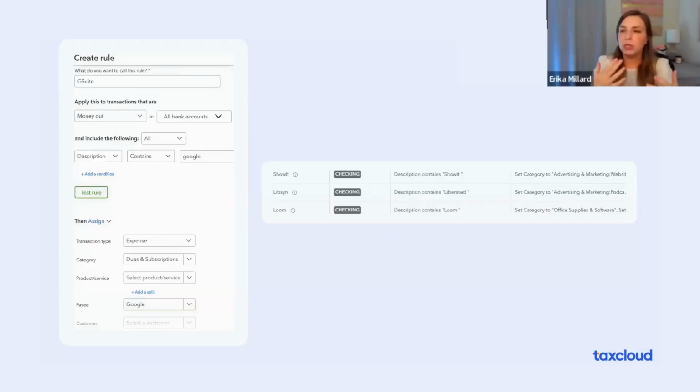And then maybe just quarterly or every once in a while, review those to make sure that's still the place that you want those items to go. But this also really helps you stay consistent with categorizing, because sometimes if you're really only doing your bookkeeping every month or looking at your transactions every few months, it's really hard to remember, where did I categorize that the last time? And so this will help you keep it consistent and save you a bunch of time.